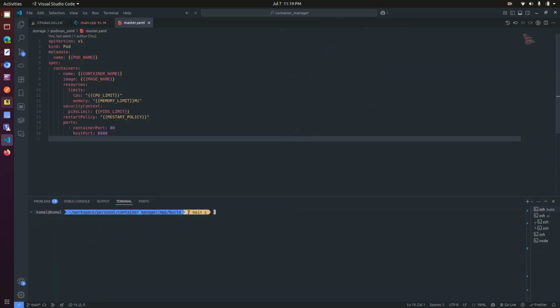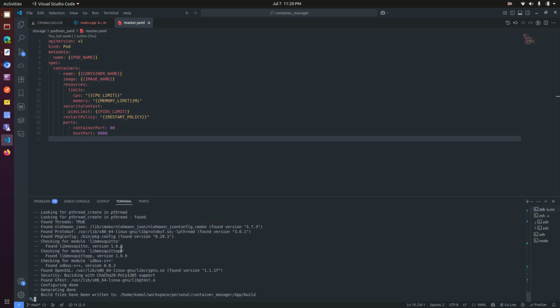Now let me build the application keeping all the features enabled. I'm clearing my CMake. Now that it is done, I am enabling the REST, MQTT, message queue, dbus. I have switched to protobuf. I have switched encryption on. Redis, I am using the database as Redis, and SHA-20 is the selected algorithm. So let me just build with this.